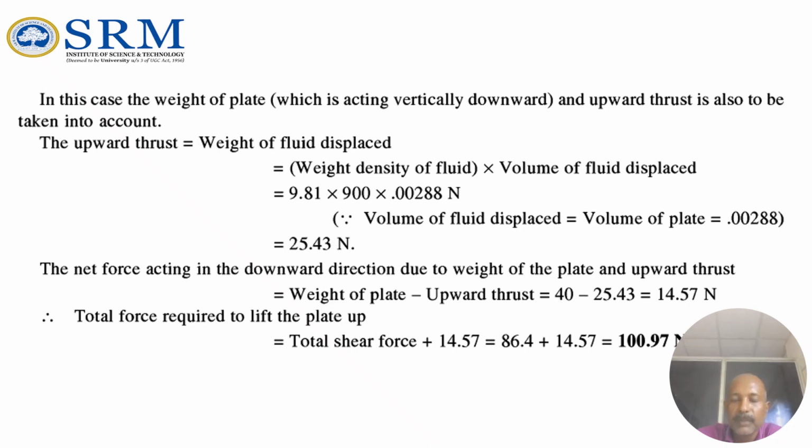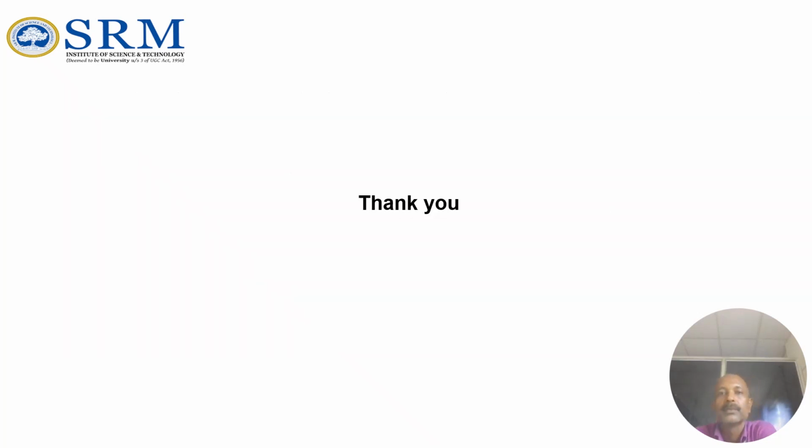So again, you get 25.43. The total weight, you subtract this much. After this, additionally you are getting this. So 40.53 plus the load of 80.4, plus initially 14.57. So the total force is calculated as 0.97. So this is the vertical type. Horizontally and vertically, the totals will be different here. Okay. Thank you.